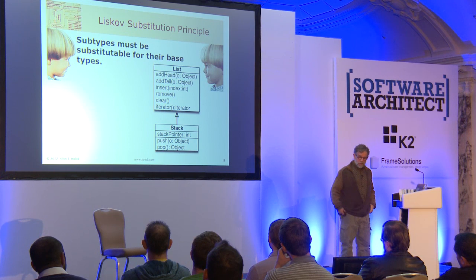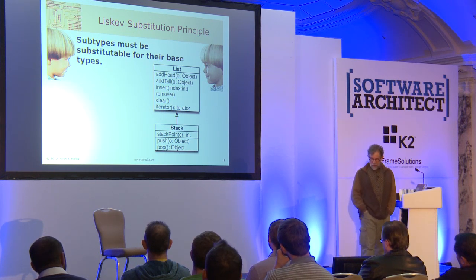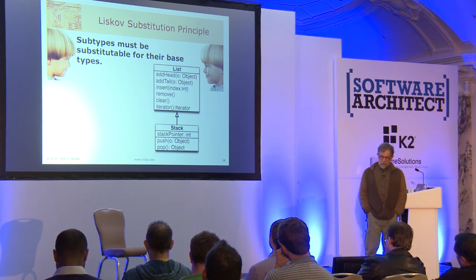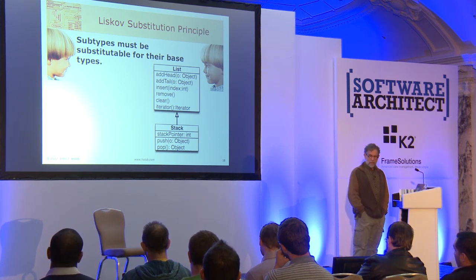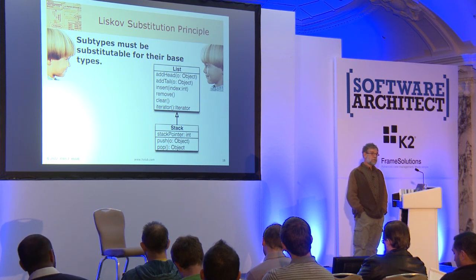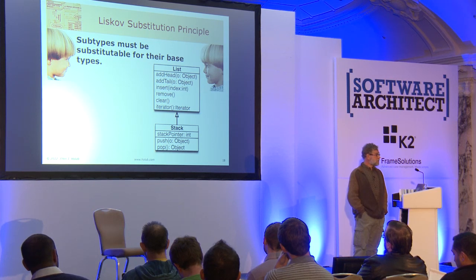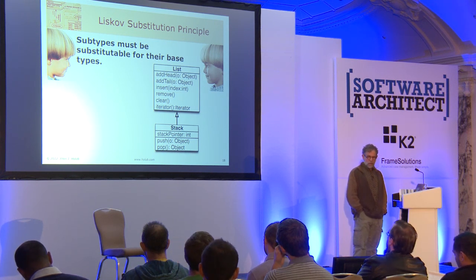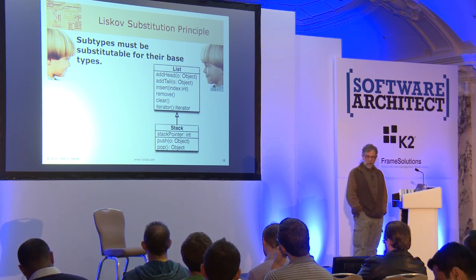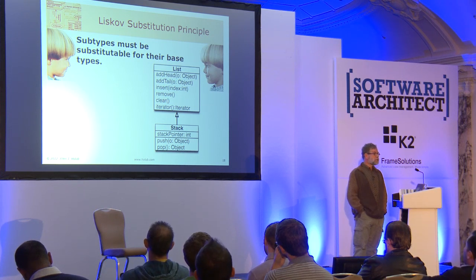Next issue, the Liskov Substitution principle, an unfortunately complicated name. The basic idea here is that you have to be able to replace a supertype with a subtype, a superclass with a subclass, a base class with a derived class. The substitution always has to happen. Or to put it another way, if I had a bunch of code written this way using stack, this is an example of a failure of Liskov, that I ought to be able to treat it as a list without any difficulty.